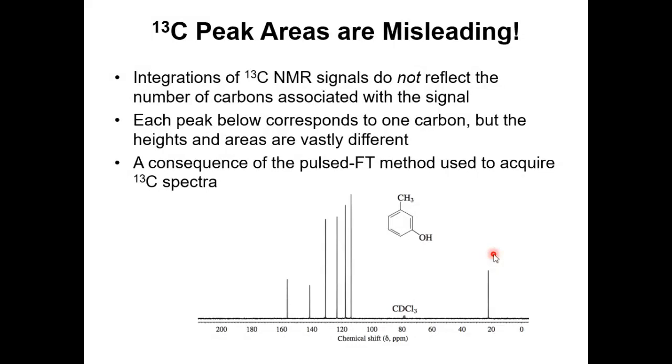This can be easily illustrated if we look at the NMR spectrum of this compound. It's basically called metacresol, basically a methyl-phenol. The exact assignment of every carbon, we can talk about that later. But first, what you can see is, how many carbons does this compound have if you look at it? Count how many carbons this compound has.